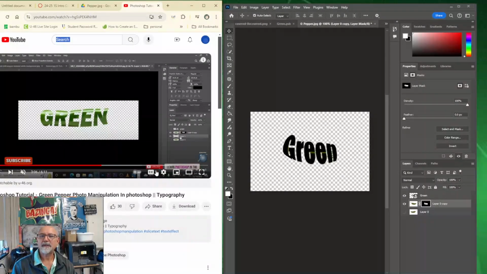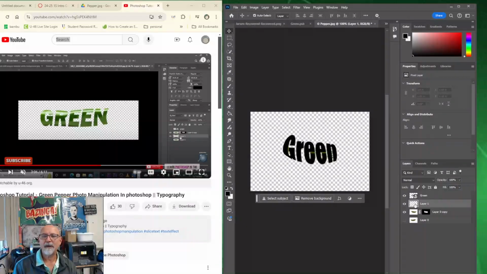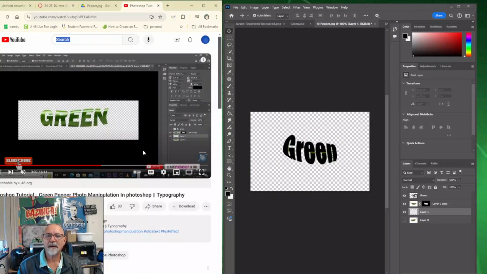All right, you see what he just did? He created a new layer down here. We clicked on new layer. So that's this here. All right, so we have a new layer. Layer 1 is available. Now you notice it's below our layer mask, so we want to drag it down, right? So if it's above your layer 0 copy, you want to simply just grab your layer, click and hold it, and you can drag it down, okay? So this is visible.